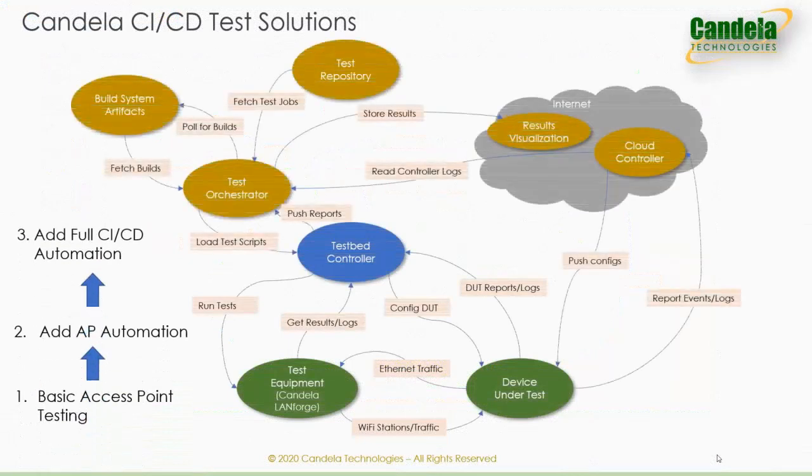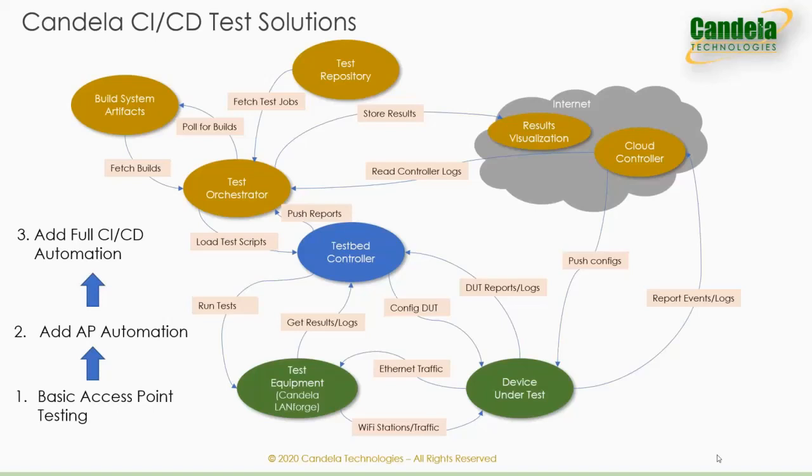Now, the question is, how can all of this fit into your existing automation framework? Candela can help you with any portion of this framework for your ongoing projects, or help you create the entire framework from scratch for your new projects in which you may already have plans to revise and modernize your automation framework to align with the CI/CD model. Candela can provide you just the test equipment needed and help you integrate your test tools into your existing automation framework so that you can leverage our already existing hundreds of automation tests.